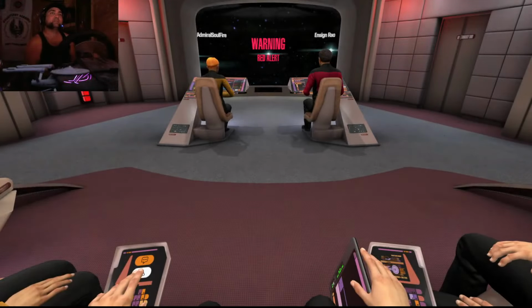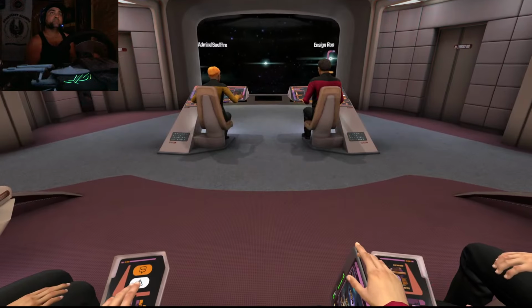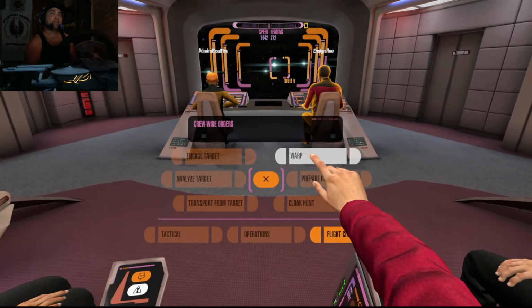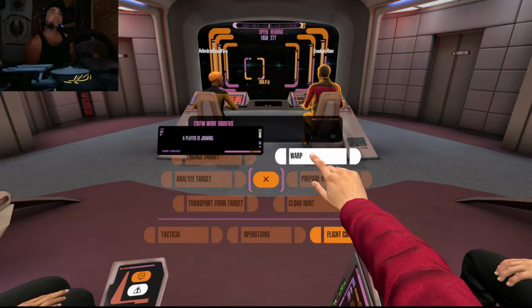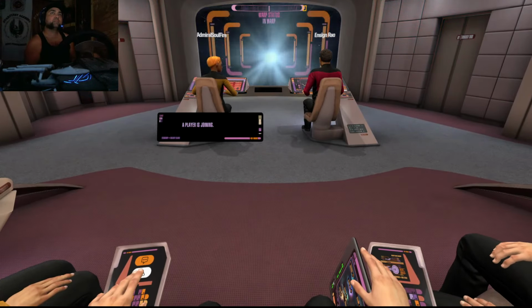All right. Update the chart of our operational area. Prepping systems. Coils, please. Mines. Gravity mines. Charging coils. Warp coils charging. Course plotted. On your mark.